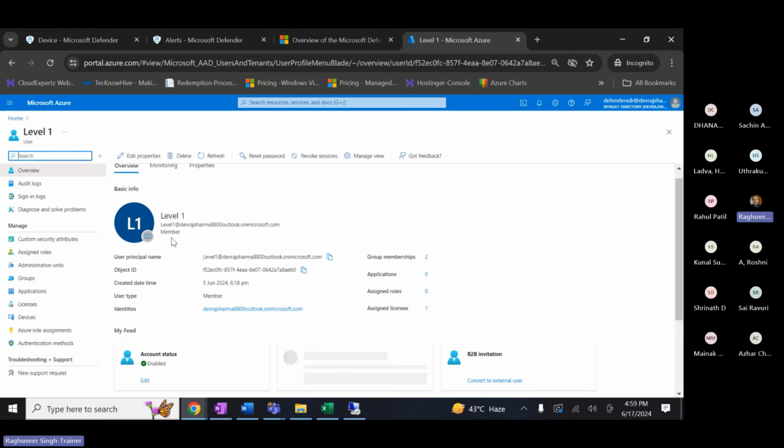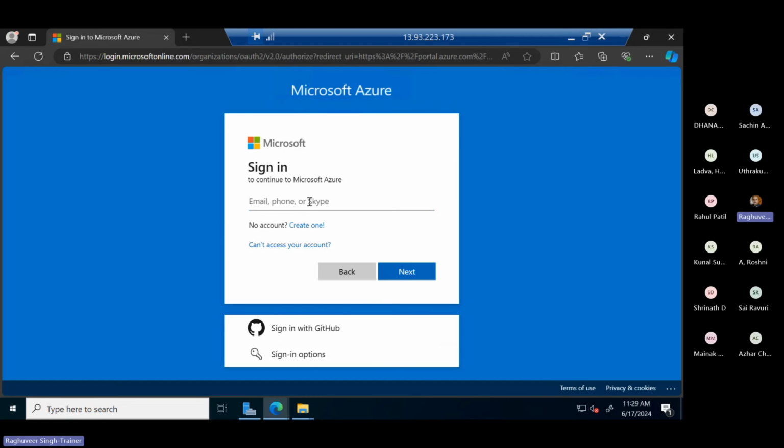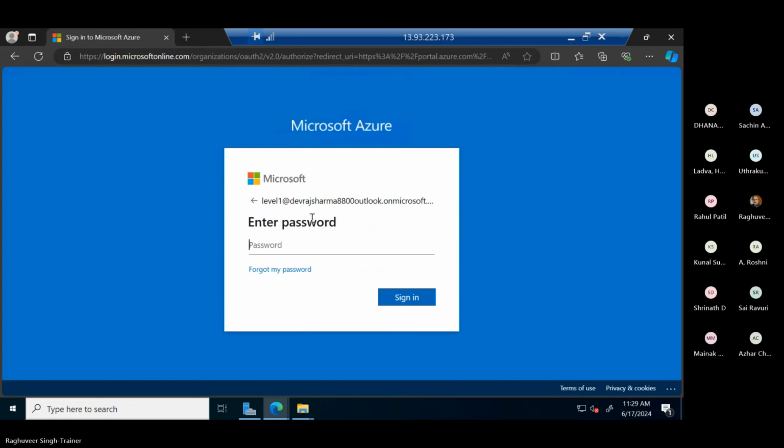So you can see here level 1 user. At present, the user account status is enabled, right? So I will copy its UPN, go to the VM, type the UPN, and intentionally type the incorrect password.